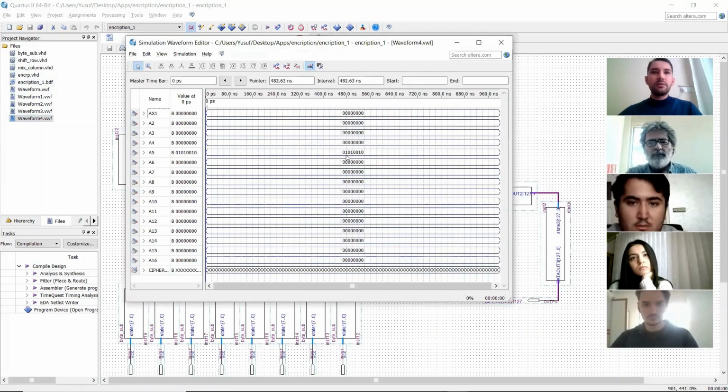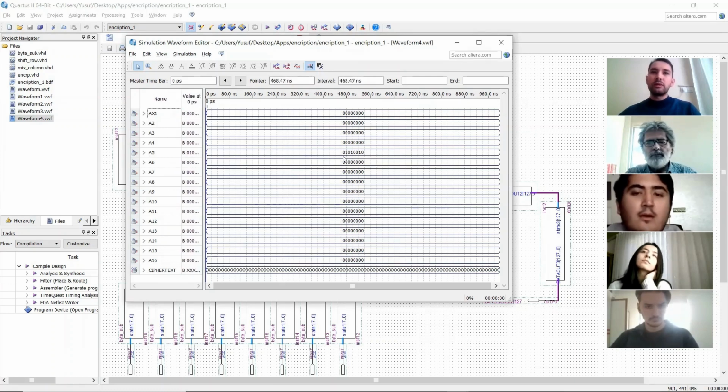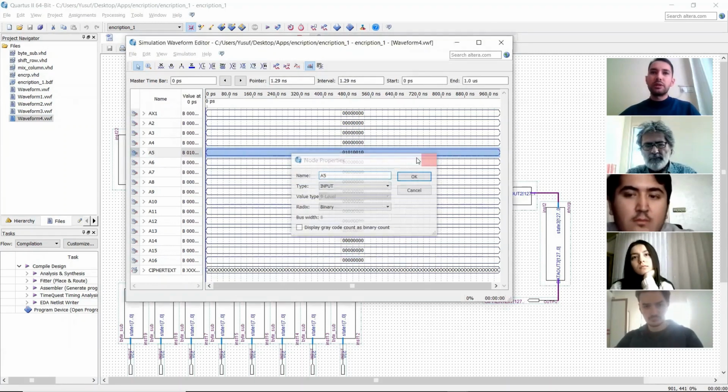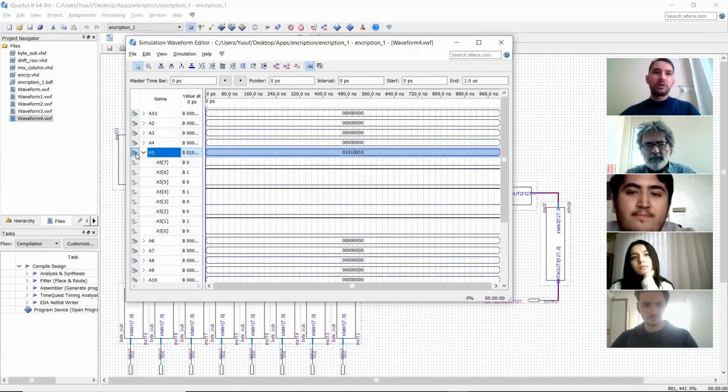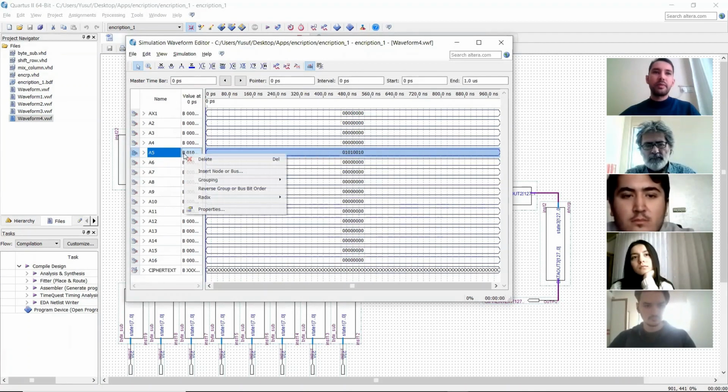Let's, for example, you see the A columns all the way down to the ciphertext over here. Those are our inputs, 0, 0, 0, and I changed only one input here. For example, I can show it in hexadecimal form: 52.